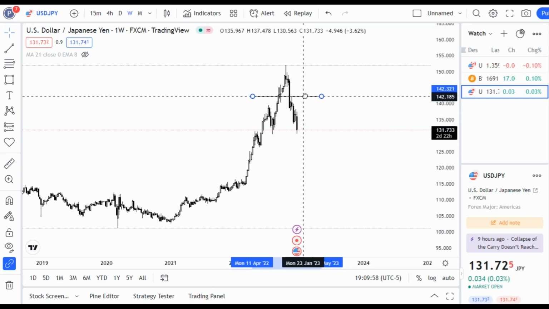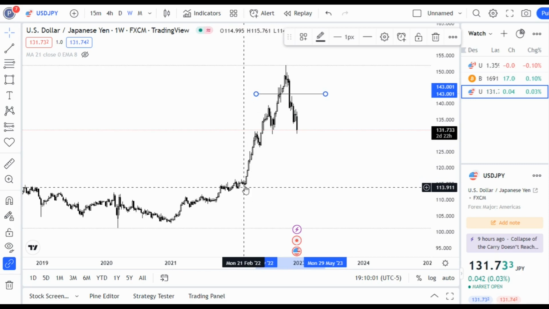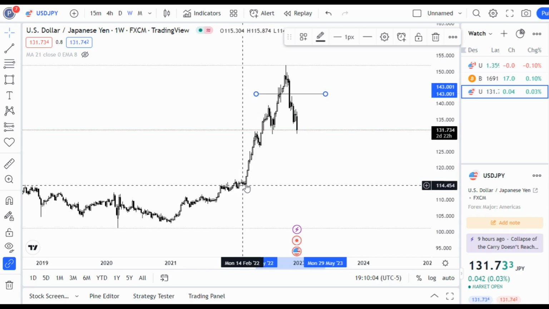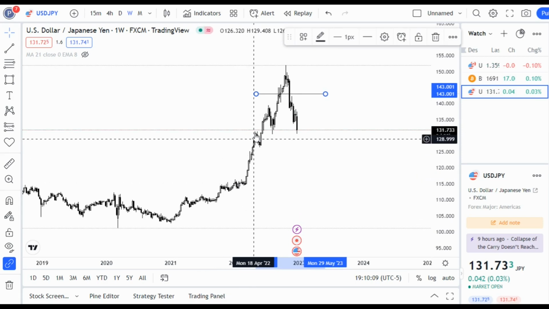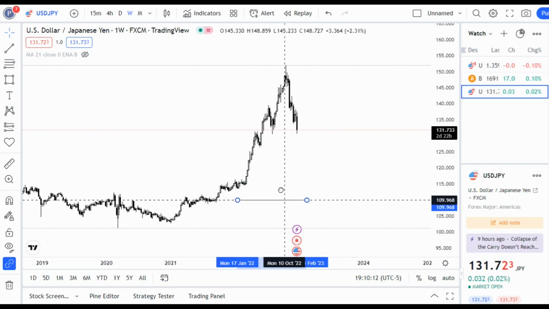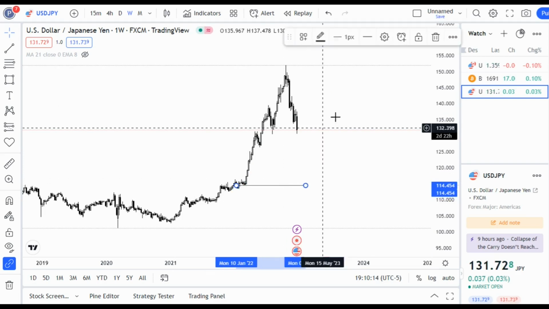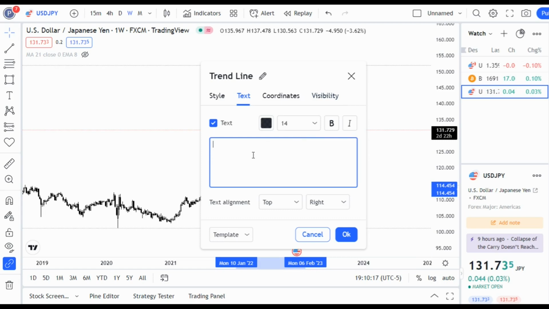So in this case, yes, when this market pushed up to this level, here I will say this one is a low and this one is a high. So I will use this line to indicate it just here and label my line. So this one is a higher low. Why higher low? Because this is an uptrend market. Yes, we are using the USDJPY weekly live market. So this is an uptrend market actually. So let's try to copy our higher low here.